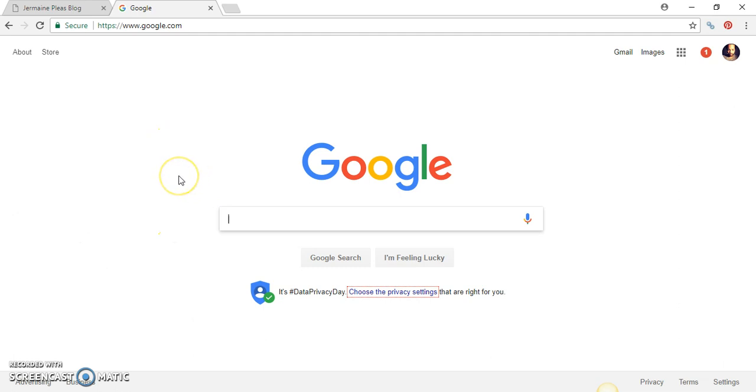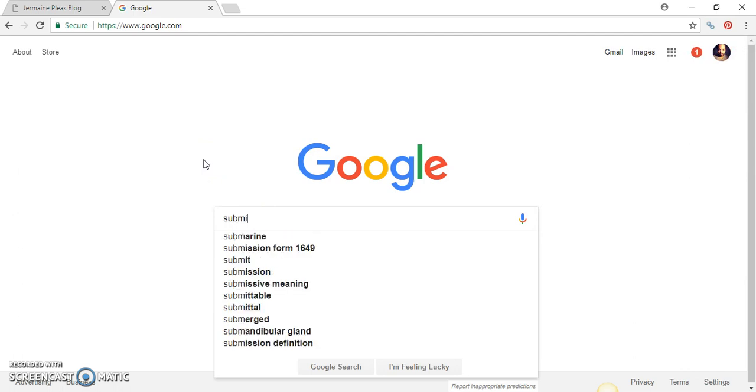This is how you do it. This is how you submit your website, just to be seen by Google, just to be inside the realm of Google. So what you do is you log into your Google account. If you don't have a Google account, I suggest you go ahead and register with google.com. Just search for a free Google account, and you can sign up for free. And once you've logged in, go back to google.com, and press submit to Google.